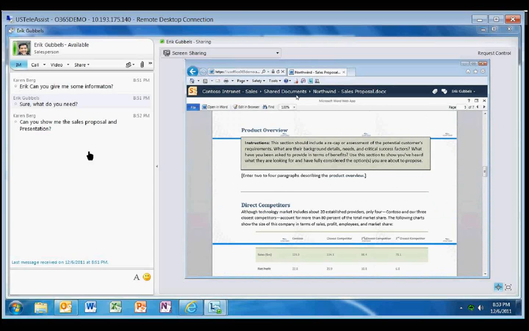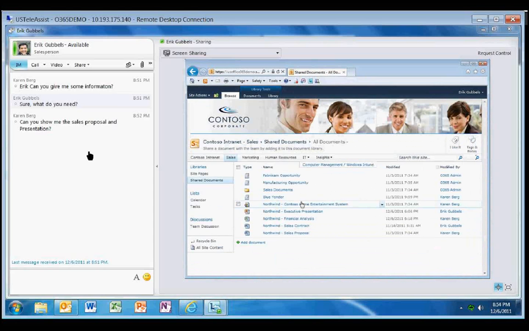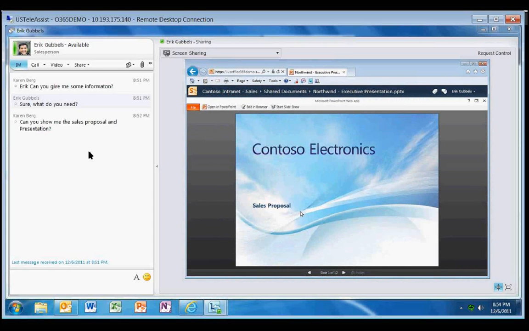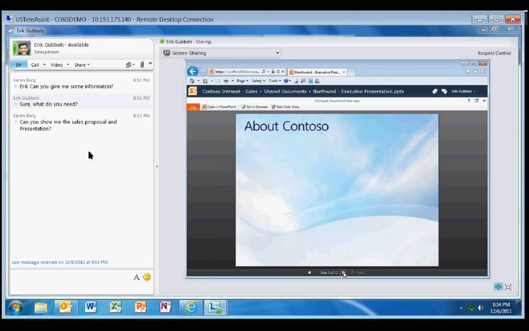Eric then returns back to the shared documents, and he does the same process for a PowerPoint presentation. In this case, the PowerPoint presentation comes up, and Eric's able to go ahead and move through the various slides of the PowerPoint presentation. Now, if Karen would like, Karen can ask to take control of Eric's screen. But we're not going to do that in this case.